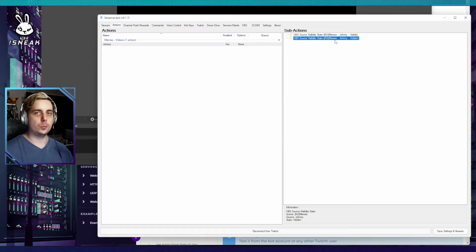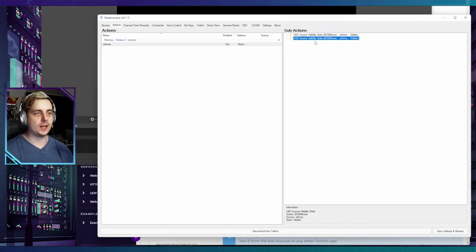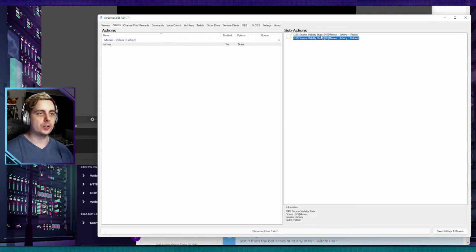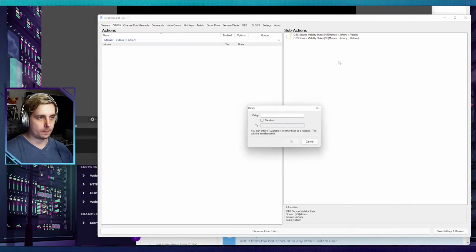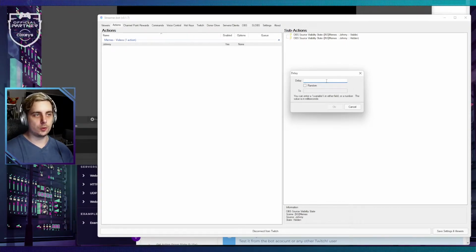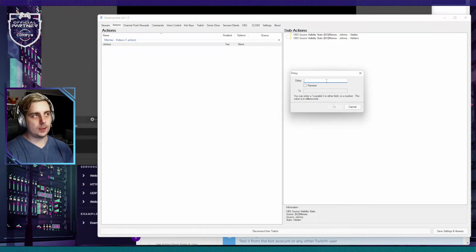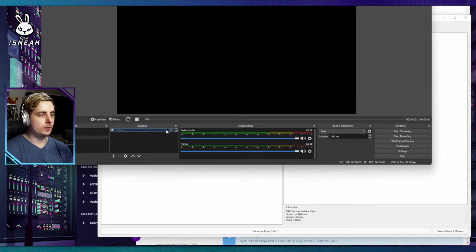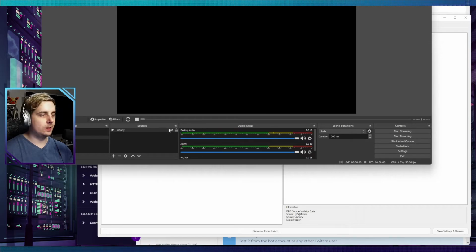However, the issue we have now is that it plays the source and is actually turning it off at the same time. So we have to give it a delay before it starts turning the source off. This is where we right click, add action, and create what is called a delay. The delays are done in milliseconds, so if you want 2 seconds, you have to do 2000 milliseconds. Let's check to see how long it lasts. If we click on that, here's Johnny. It typically lasts about 1 second.